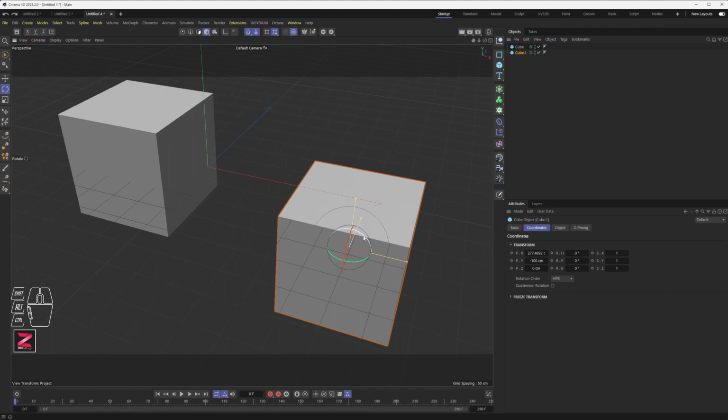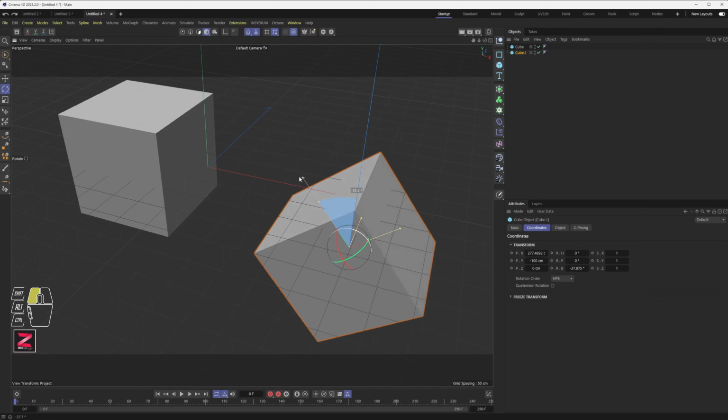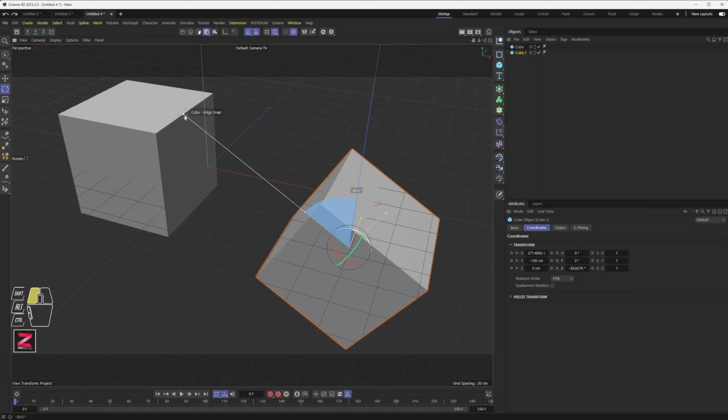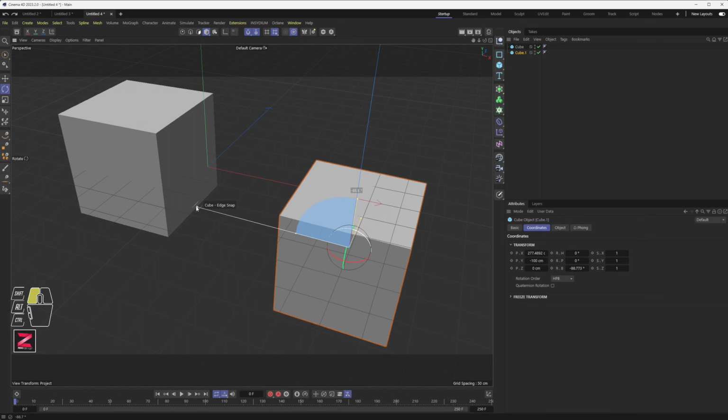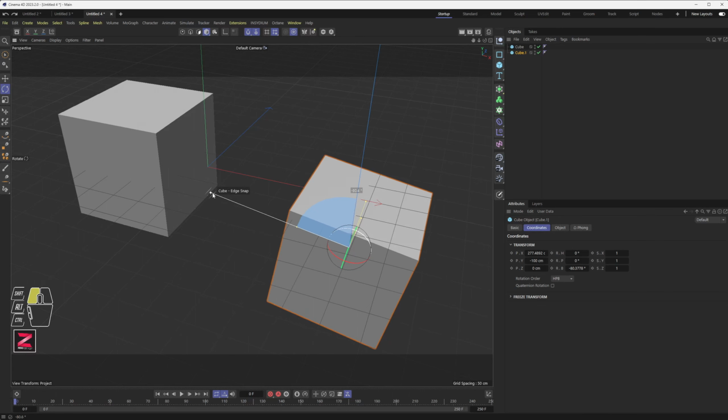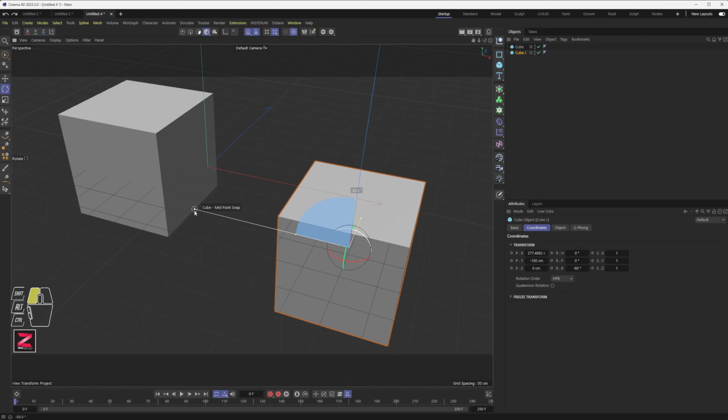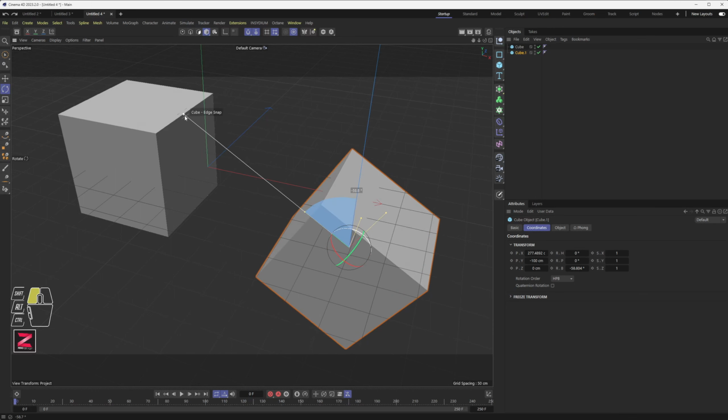Alright, so I'm gonna control right click on this Z rotation axis, release the key on the keyboard and the right button on the mouse. Now I will find the middle point here of this face, left click and drag to, let's say, this edge, or the middle of this edge.